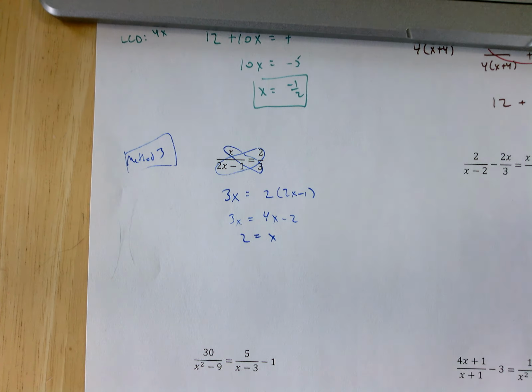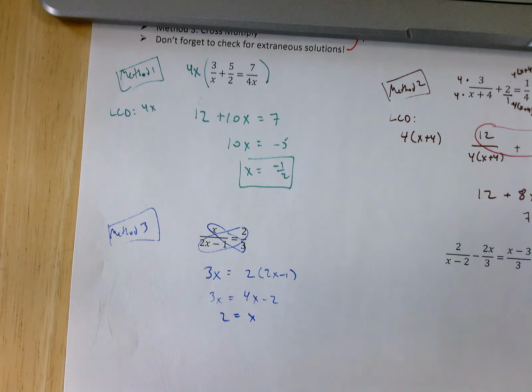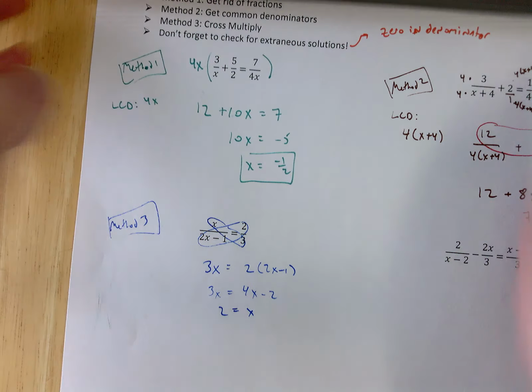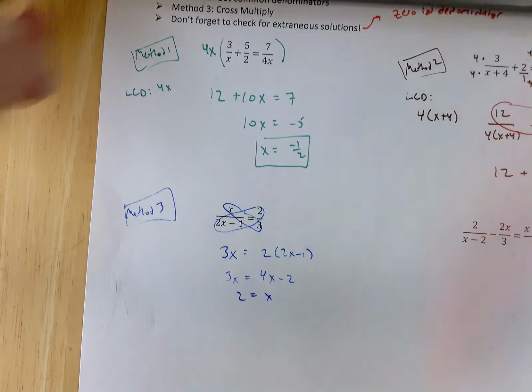Okay, so those are your 3 methods, but like I said, I prefer method 1. That is the one that I like. So that's the one that I'm going to be using for the most part. But these other methods are just sometimes nice to have in your back pocket for when you need them.